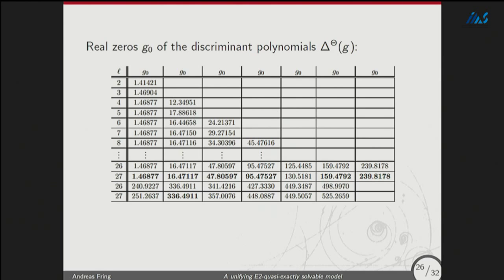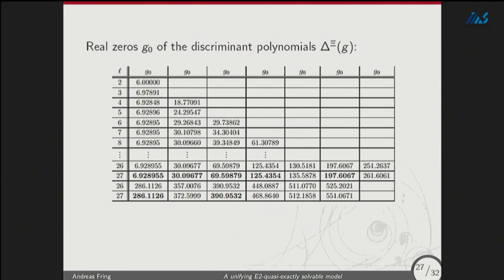So these ones I compare, and they fit what you can find in the literature. But there are always some which are not so nice. For instance, here, this one doesn't converge that well. Of course, you expect that the higher you go, your convergence will be worse. But this already happens here, and then you get again nice convergence. So the bold ones are the ones I'm trusting, but there are some in between which are not that good. And that happens for even and odd, similar ones. Over here, these are the bold ones, they are very nice. Again here, the lowest one you reach already with a very small matrix.